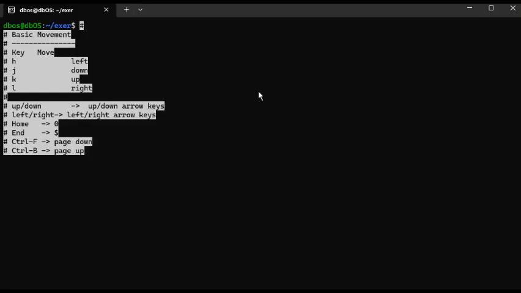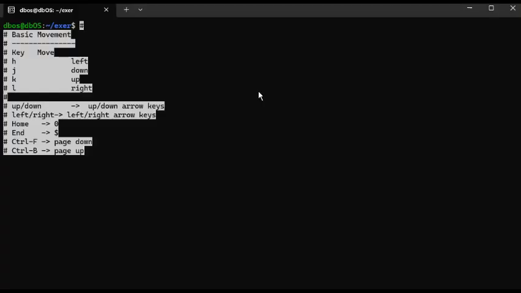Because of the absence of the mouse, a computer user had to be fully reliant on the keyboard keys. That's why we have these HJKL keys, which are used in VI in command mode to navigate left, down, up, right within a text editor opened using VI.